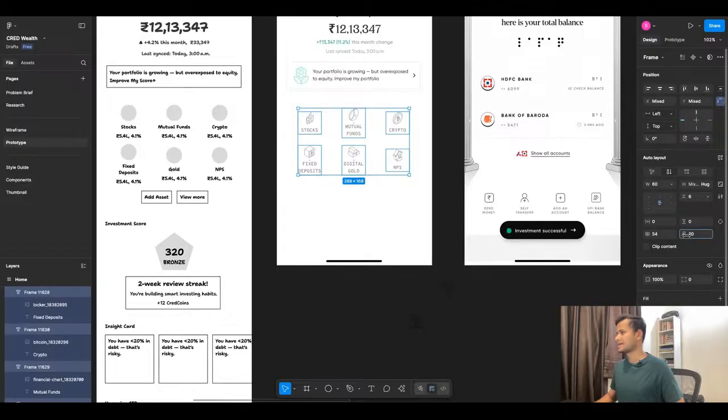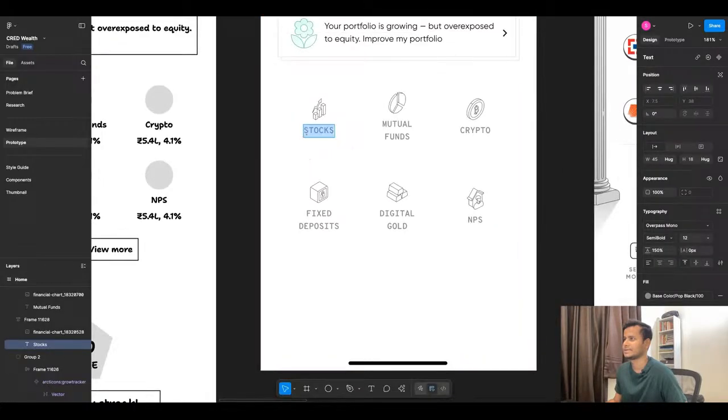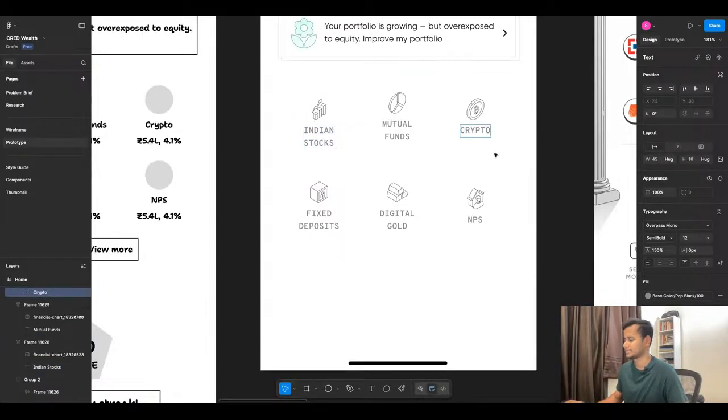Before I squeeze it, there is a price mentioned now. Okay, the price will be, we have to maintain the consistency. It is becoming unaligned, so let's name it as Indian stocks. Then cryptocurrencies.